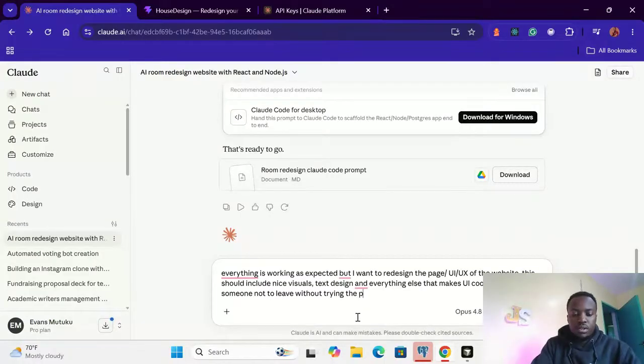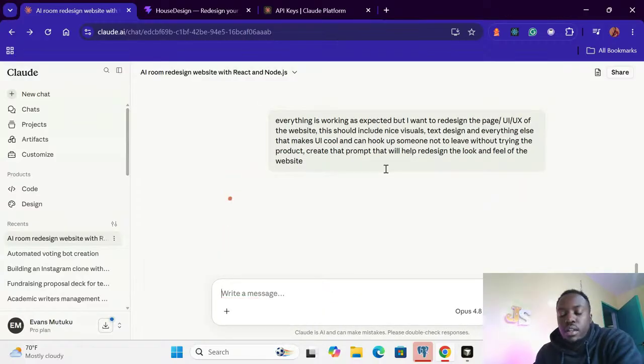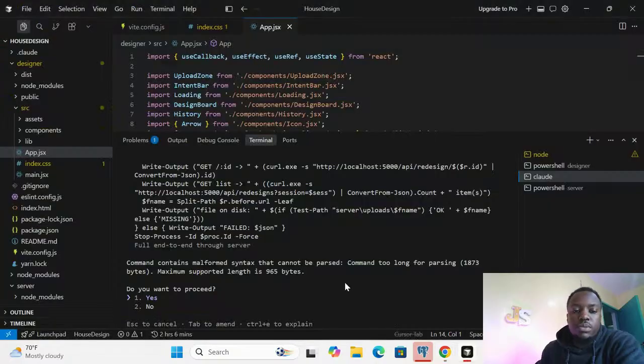Create that prompt that will help redesign the look and feel of the website.